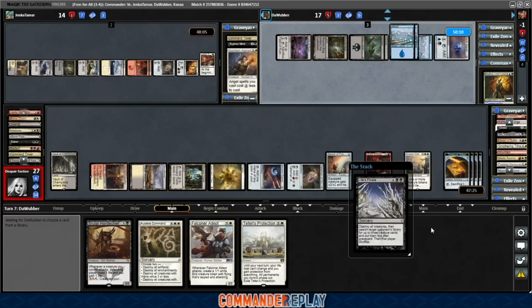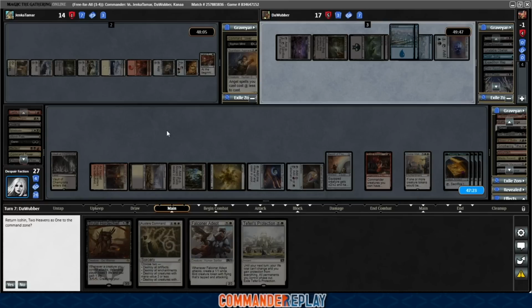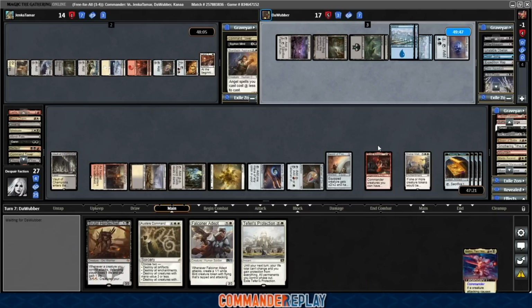People don't usually have enough removal to deal with it because you're basically talking about needing some sort of instant speed board wipe, either to go over the top of the Teferi's Protection or to get everything once you phase back in. And people just don't tend to run that deep on removal. I was telling people earlier in chat today, Jenka was there when I was talking, and he's like, run Settle the Wreckage against me. I promise you will have a lot more success if you do. Send our commander back to the command zone. Settle the Wreckage and Comeuppance will get me really good.